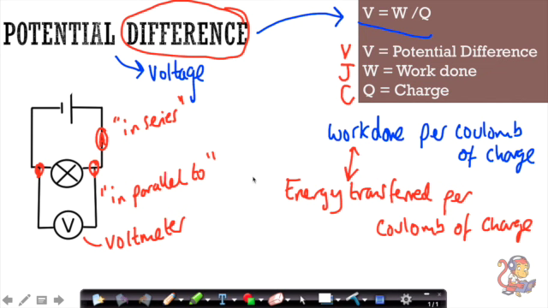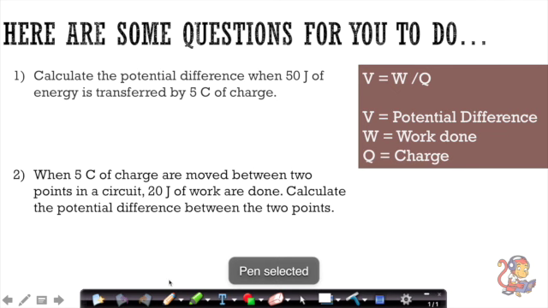So we'll get straight on to some questions now, which will ask us how to calculate potential difference, and if you're higher, they will also ask you about rearranging this equation and calculating work done or charge. So I've given you a couple of questions here. If you have a go at these, pause the video and then come back and see if you got them correct.